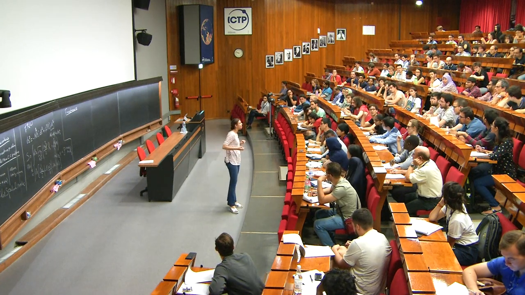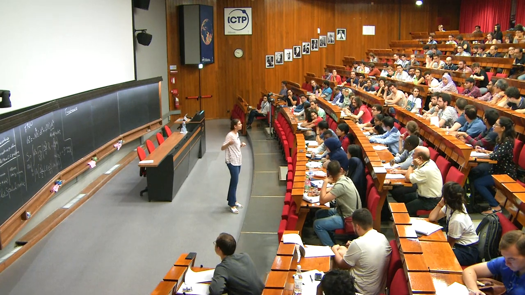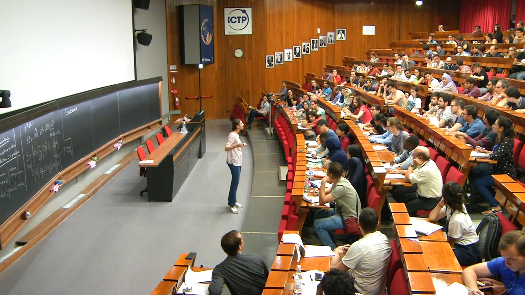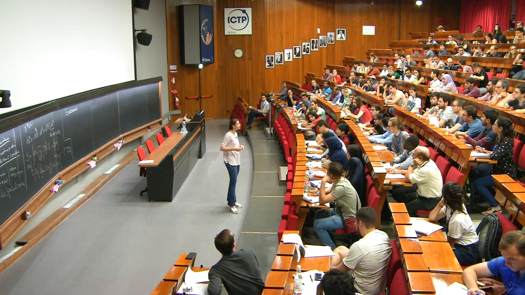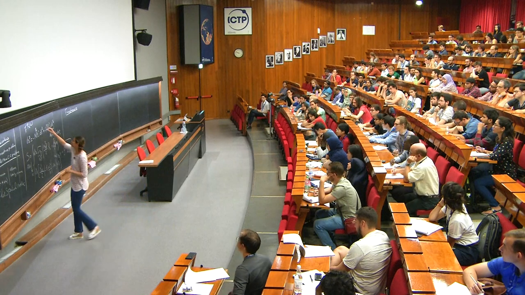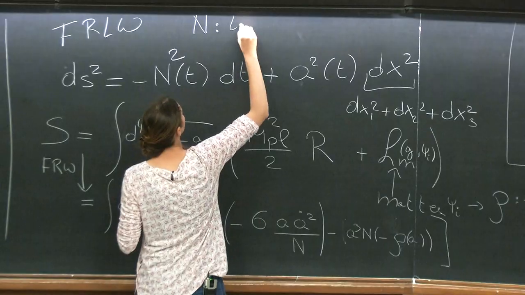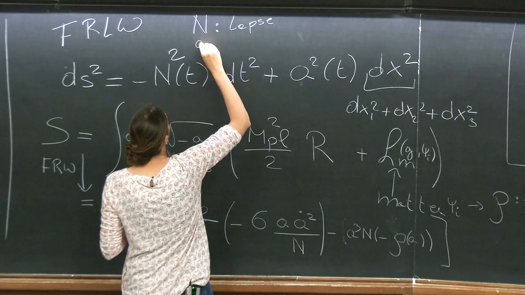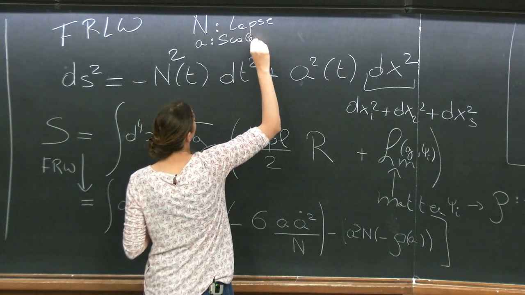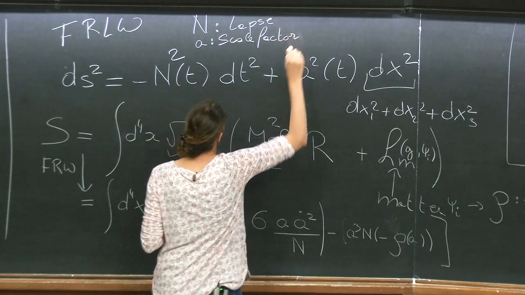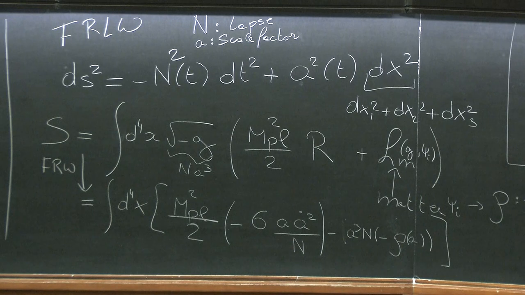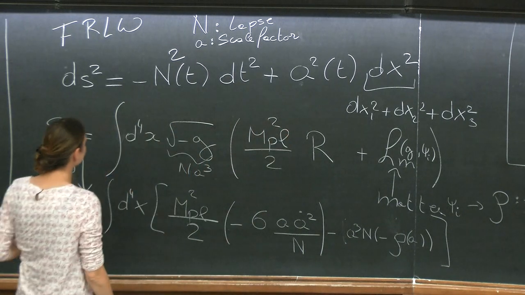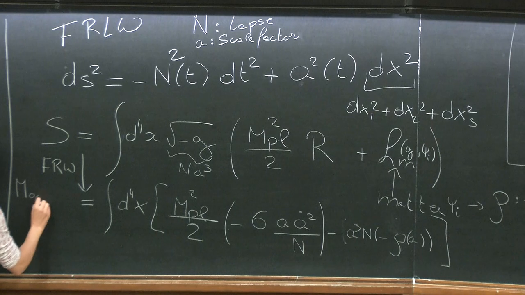Yes, this is the ADM formalism, yes. So N is a lapse, this is in ADM. This is the lapse. It's FRW in ADM if you want, and this is a scale factor. And there's an assumption that comes in here, which is actually the right thing to do. But the fact that we're just going to put this assumption into the ansatz corresponds to the moduli space approximation.